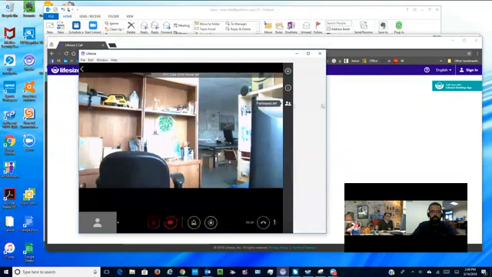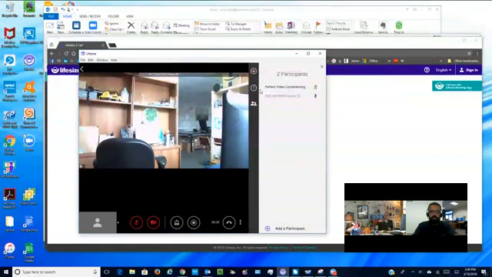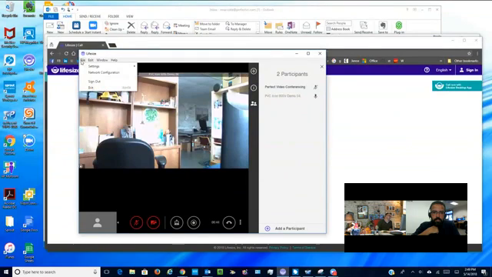You can also, if you're a moderator using the desktop app, use your login at the desktop to mute and unmute participants, a function you get at the desktop app, not a function you get in the browser. Your guests obviously don't need to be the moderator, so they wouldn't need the downloaded app. This is just for folks who want some of those superpowers. That's the basics of the desktop app.